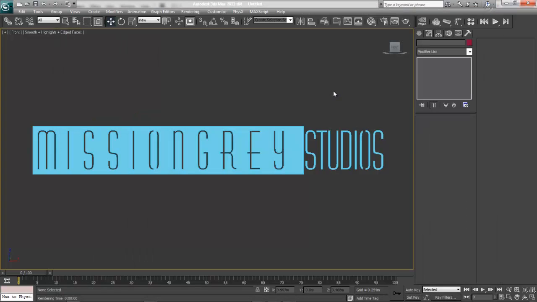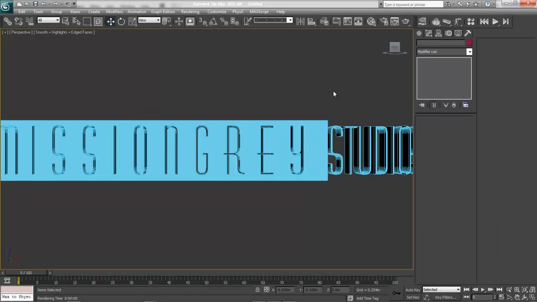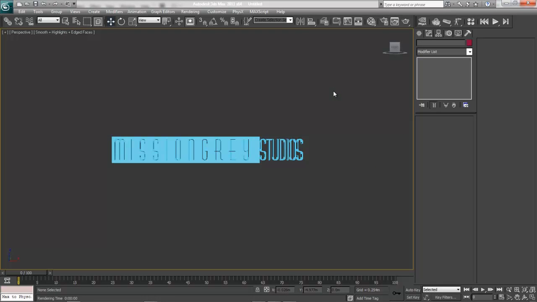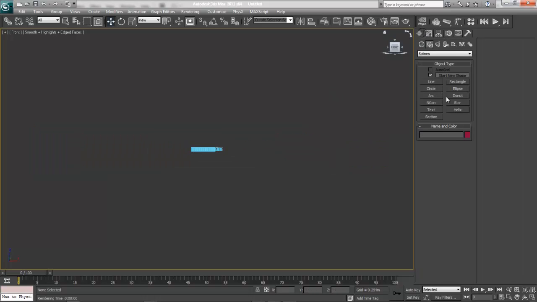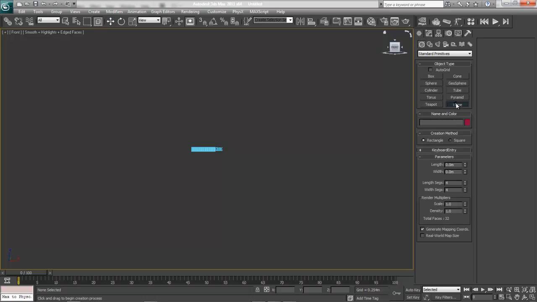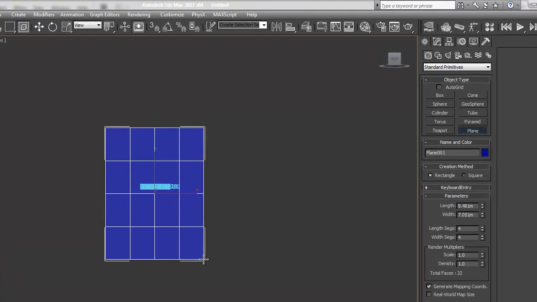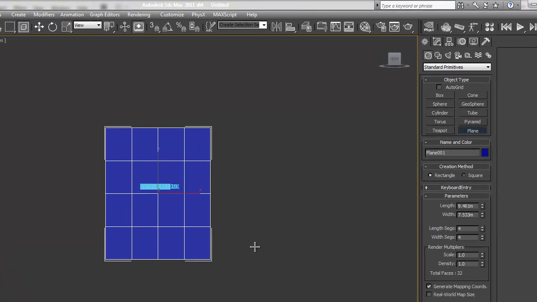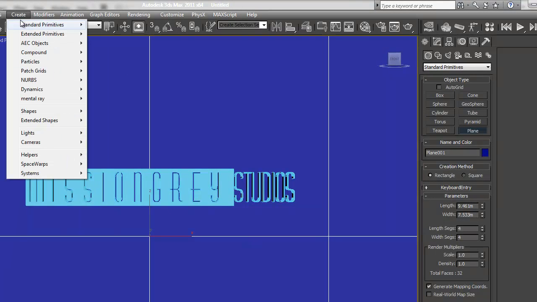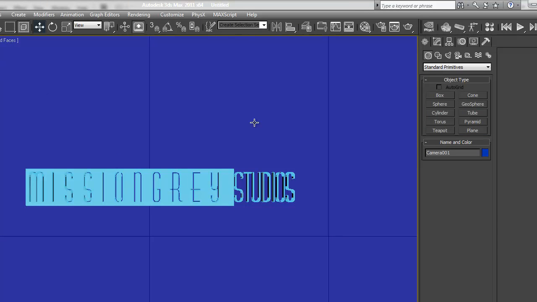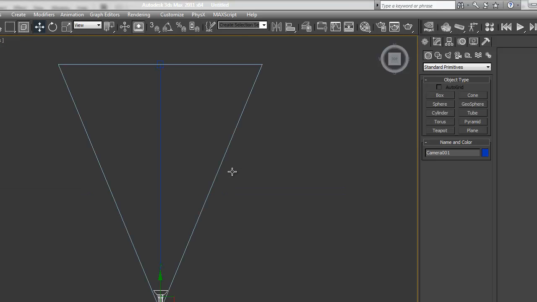So we can do a quick render, perspective. We'll go ahead to the front view, zoom out, and make a nice little wall, the plane. Zoom back in, perspective, create camera from view. And you can only create cameras from actual views, or a perspective view. You can't do it from the front.